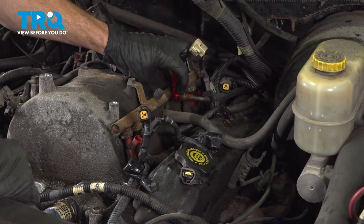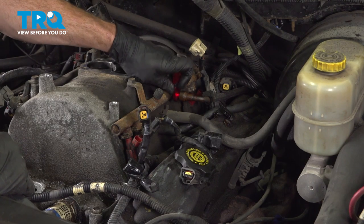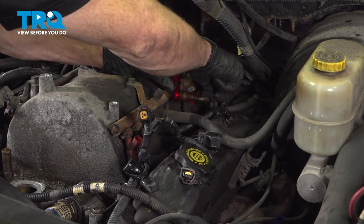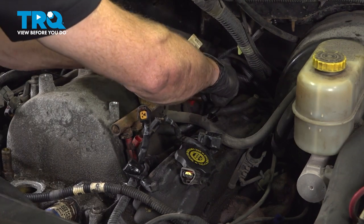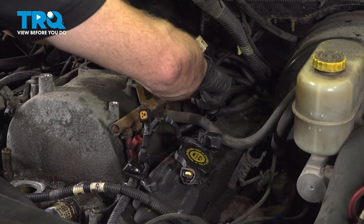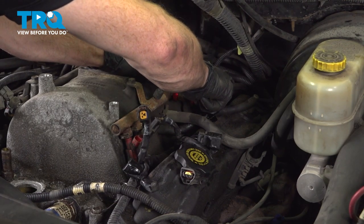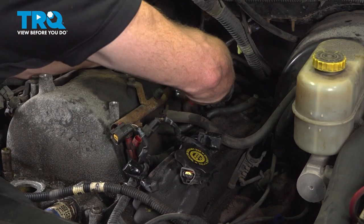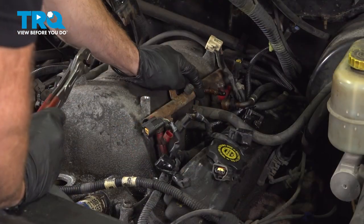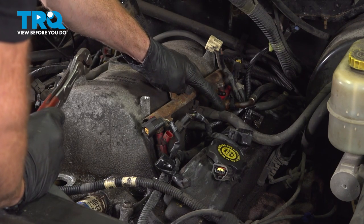We can take this and start pressing it towards the fuel line. Once it feels as though it stops, take the fuel line and press it towards the tool. It should slide in quite a bit. That'll make it into the unlock position, and now we can draw this off. There we are.